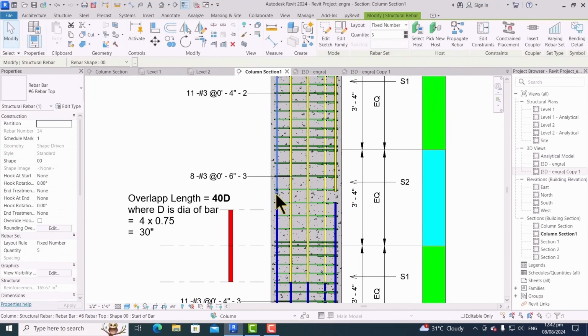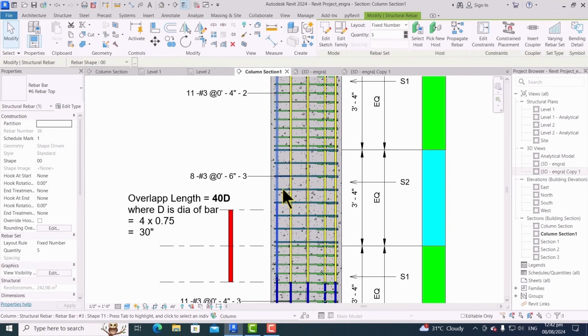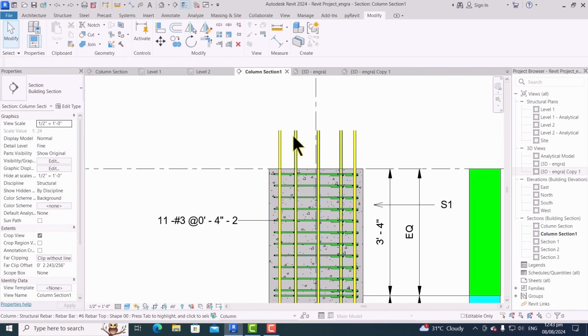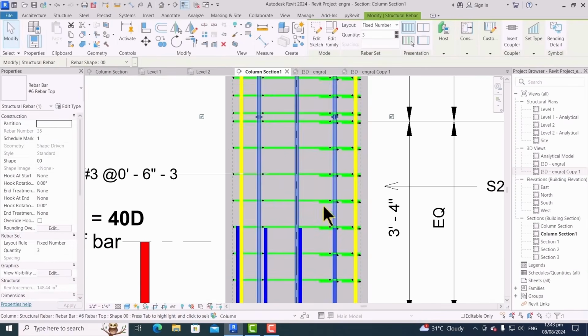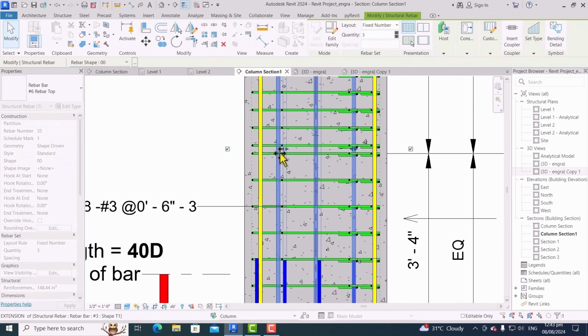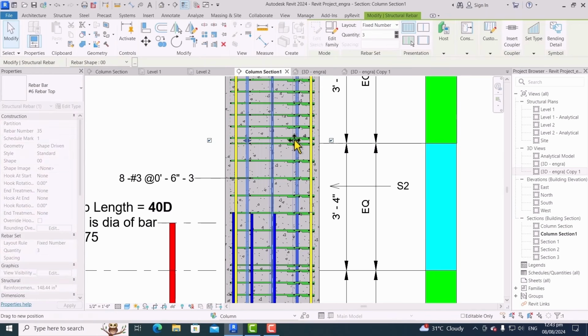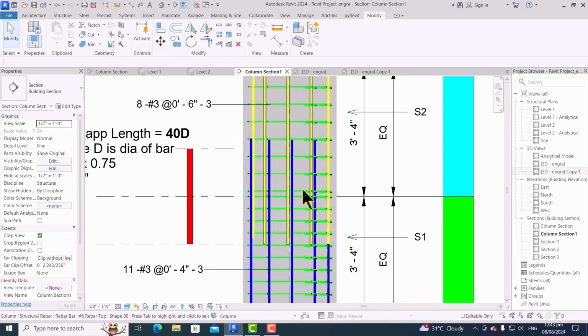And I simply drag and adjust the overlap. We use the arrow to shift the rebar.